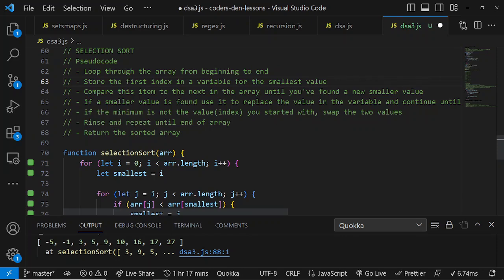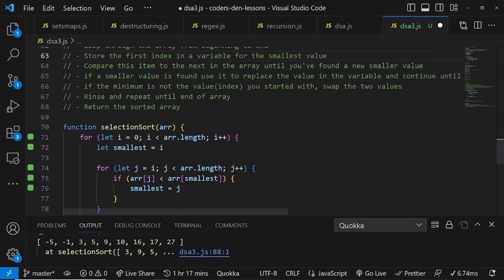Then compare this item to the next in the array, until you find a new smaller value. If a smaller value is found, then you use it. This was where it became confusing.